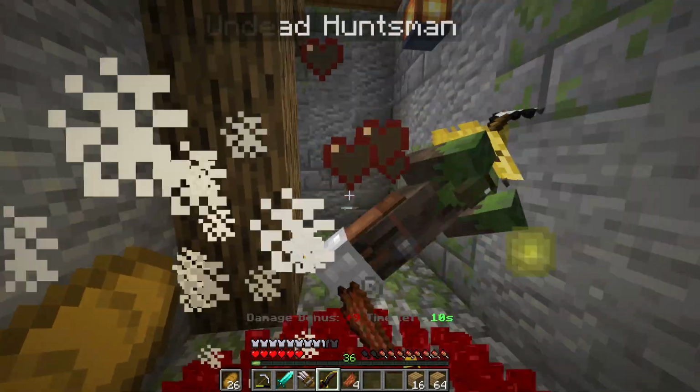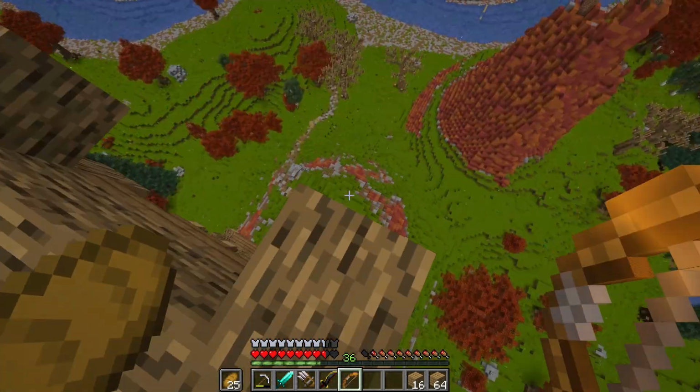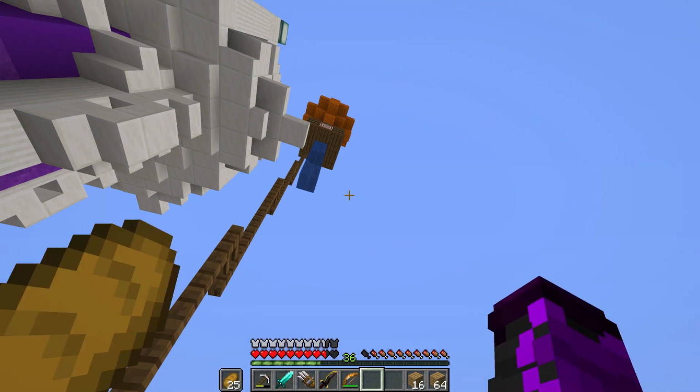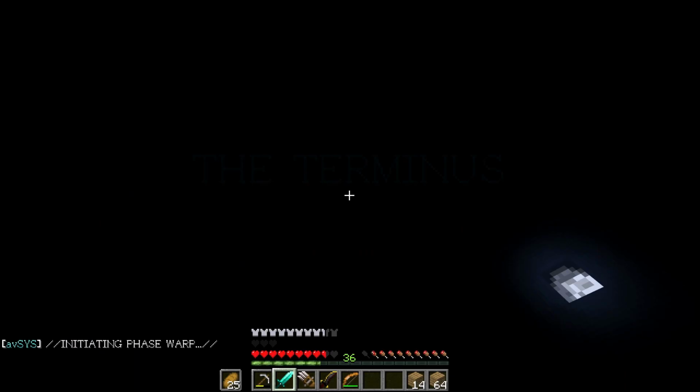You know, just fight your way through here, get stuff done, head on up. So yeah, whether you just towered up here or you went through the actual main building, just get on up here. And there's a cool little target block up here that triggers the water for you to get up to. And this is the tower for Merijool.